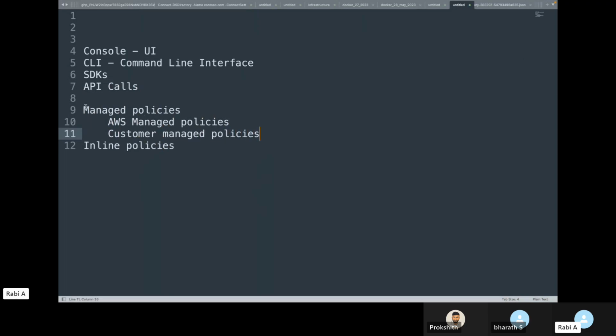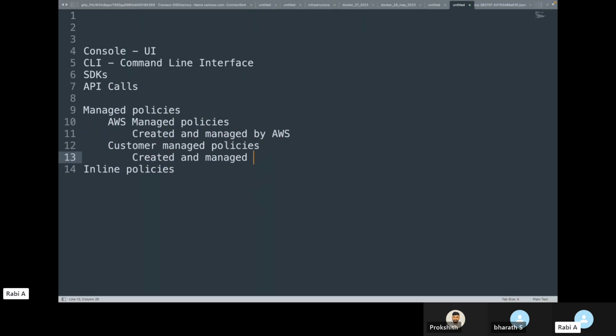First we will look at your managed policies. AWS managed policies are the policies that are created and managed by AWS. And your customer managed policies are the policies that are created and managed by customers, which are basically us, the end users.